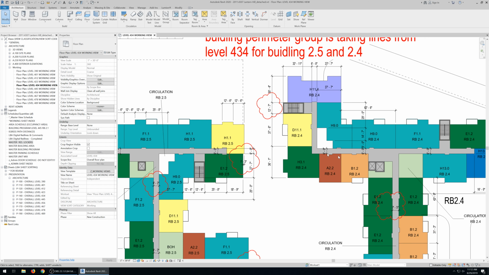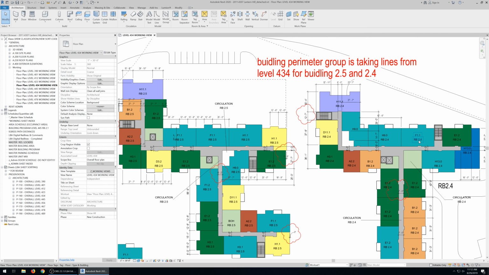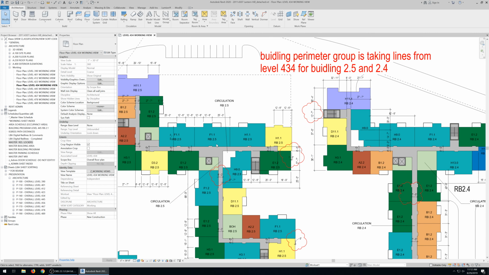Although they are the same unit, the building number is different, so it helps us later when we schedule it. So you've created a parameter in this file that allows you to instance each unit to a different building. Yeah, but the group is still the same group. Yeah, the group is the same group, but you can assign different building numbers to the units. Perfect.